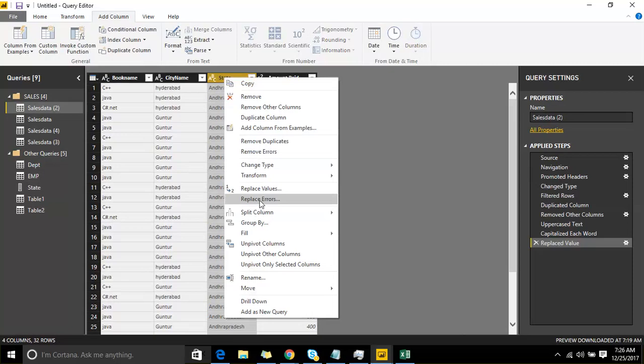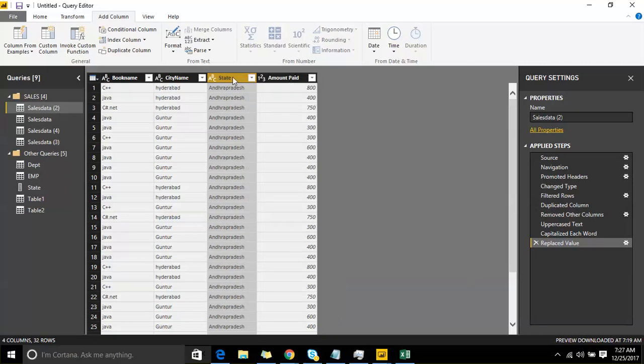Okay, so whatever calculation I made previously, combining some textual value with a numeric value, some of those are going to succeed, but whenever you refresh, it is going to reevaluate whenever your source system sends new values. Those new values might or might not work for that expression. At that time, as a next step, you can replace a value with some further flag, so it can be represented in a different way, or it can be removed. That is what replace errors does.